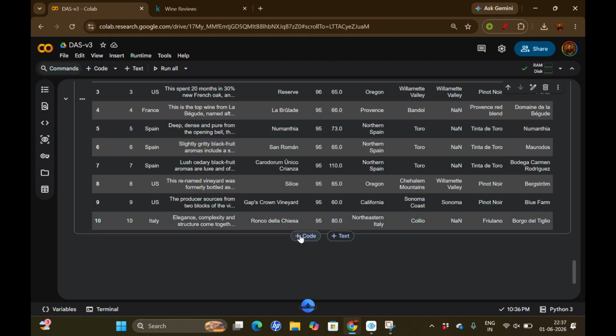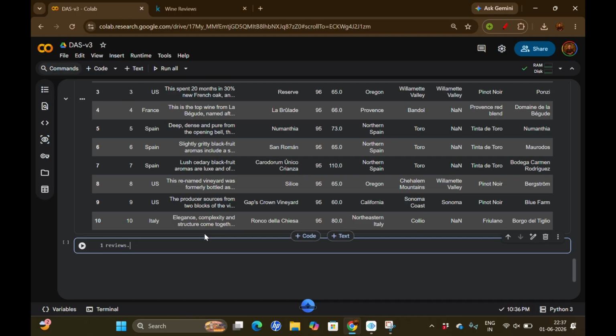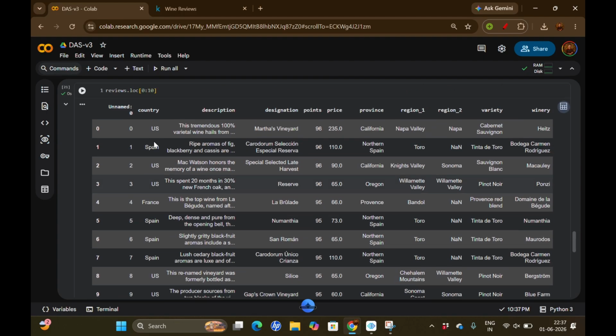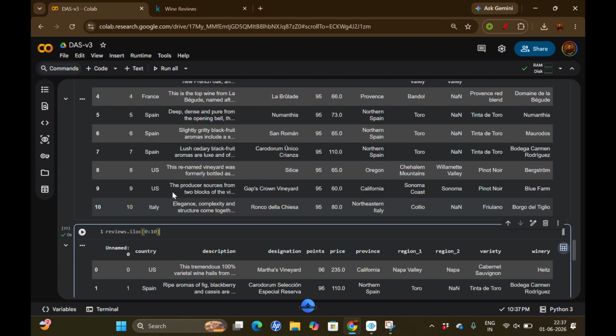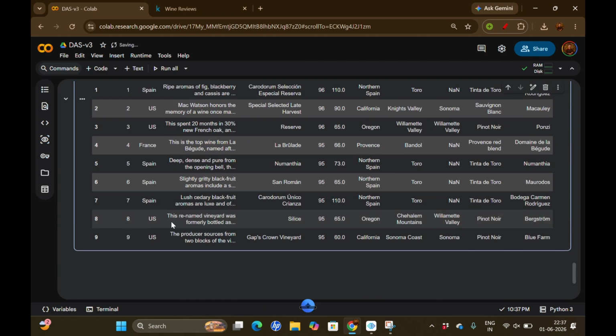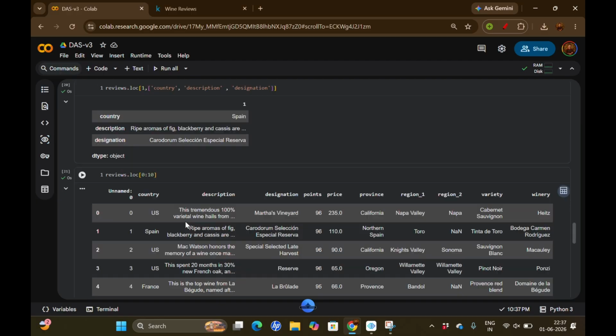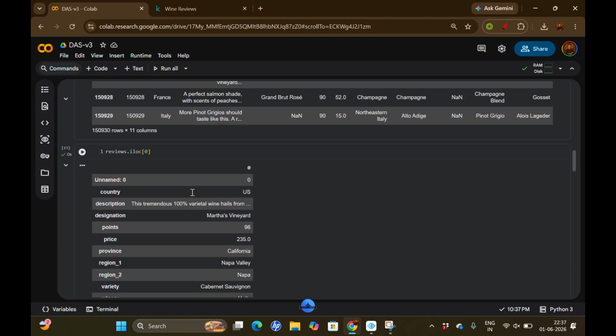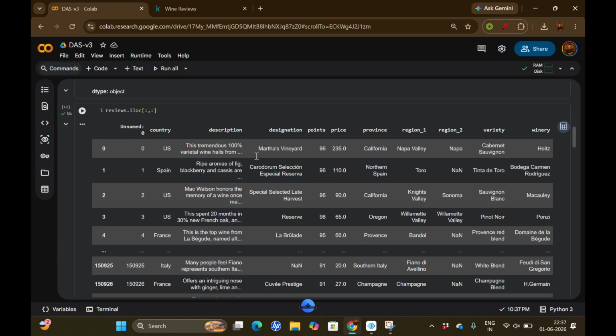And the same thing if I do with iloc, it will take up till the 9. So loc has the included 10, whereas iloc has the excluded 9. The syntax of both loc and iloc is the same, both need a column, and the column is specified by having a comma over here.